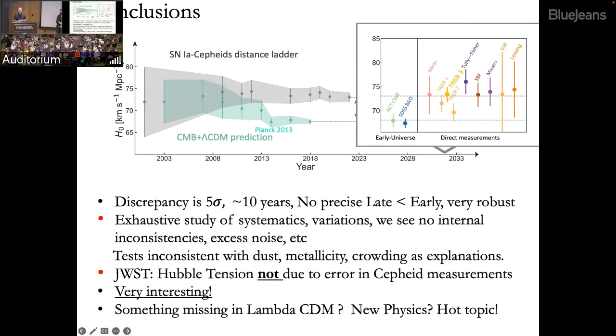This is people measuring something that the model tells us should be the same, but the reality is you're measuring the early universe and a prediction, you're measuring the late universe and a reality. So the difference itself, I don't care what the value of the Hubble constant is. I don't care what it, quote, comes out to be. I want to understand why our best tools, our gold standard tools, are not agreeing with each other, and if that is telling us something about the universe.